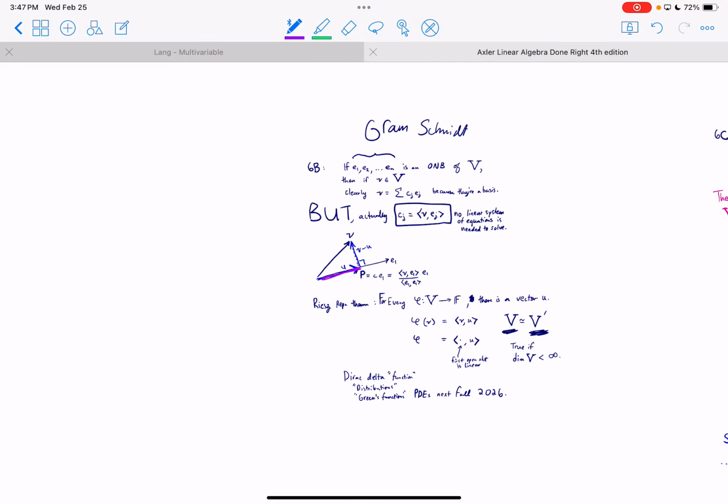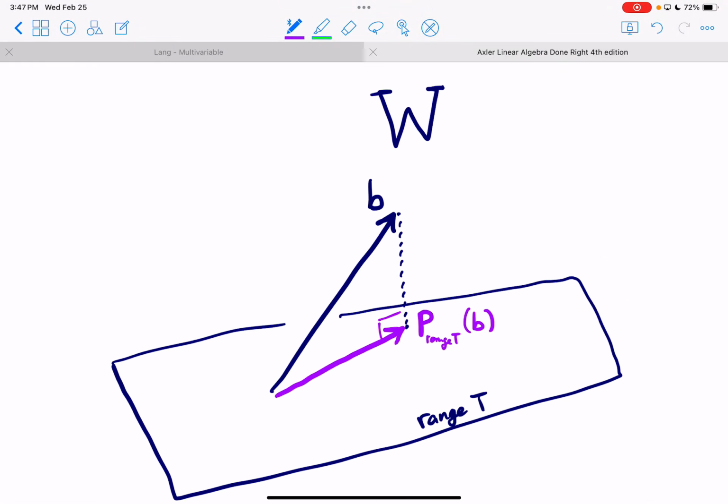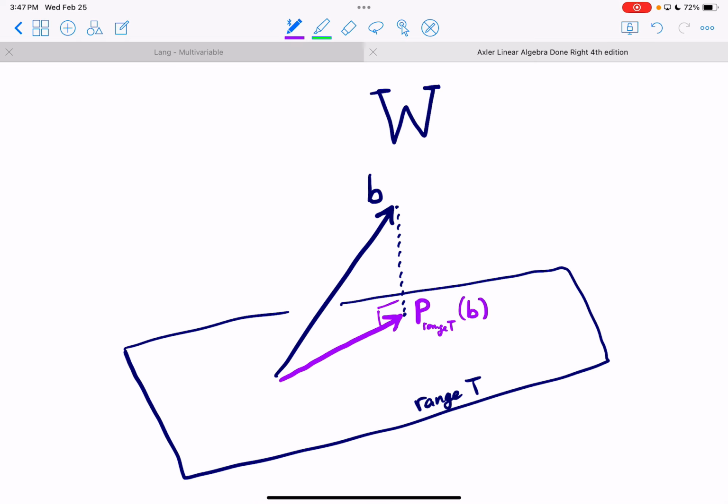So that's what we're going to do here. And the subspace is going to be the range of T. And this is going to solve our first problem. Our first problem is now solved because instead of doing Tx equals b, we're going to try to solve Tx equals the orthogonal projection of b. Okay? Because now that's in the range. We have a chance, right?